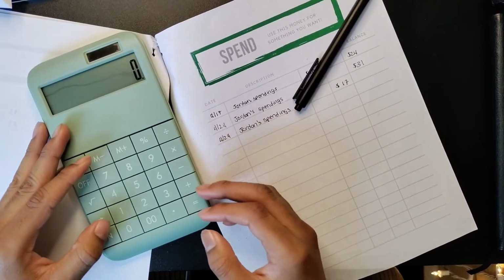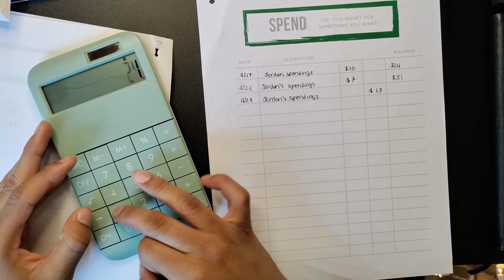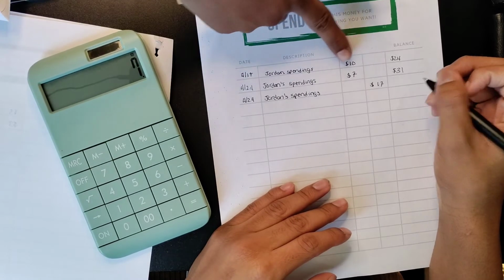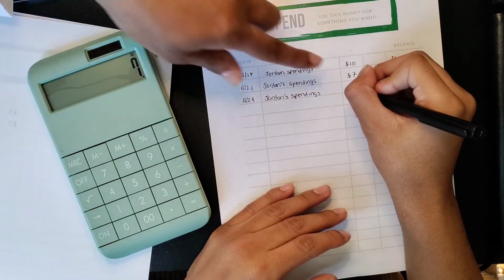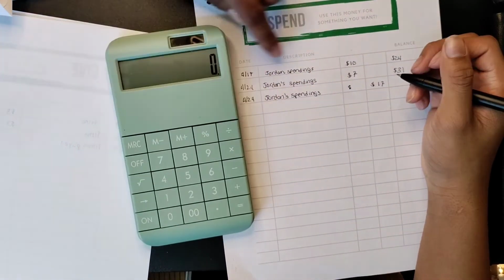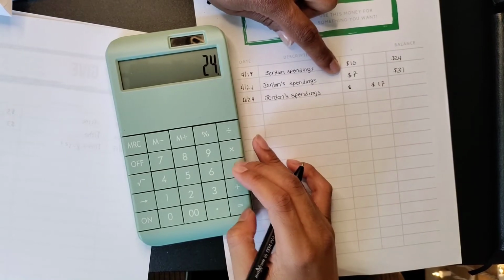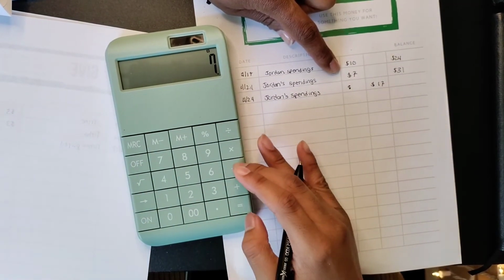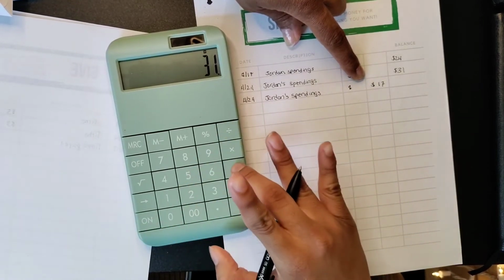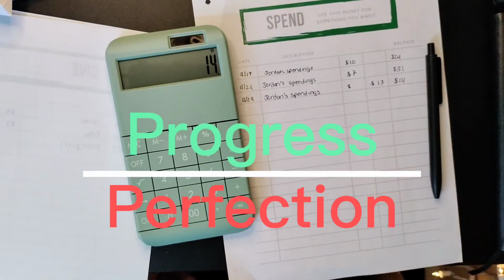So you ended with how much last week? 24. Okay. And you spent $7. And then you're adding how much? You added $7 today, right? Wait, don't do that. This is what you already did. Let's start from the very beginning. You had a $24 balance last week. Put that on your calculator. You added $7, right? Equals 31. But then you spent 17. So subtract the $17 from that 31. $14. I told you it's about progress. You're making progress. It's not perfect, but it's progress.